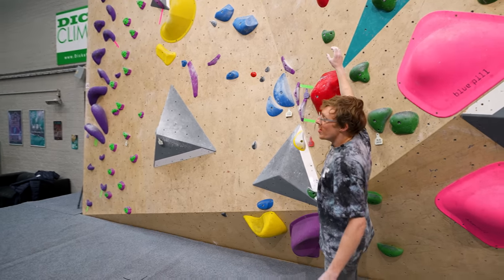What am I doing differently? I'm lower and further out on the volumes. Yeah. And I think this is where the confidence of knowing that I can stick the move comes in. If I was thinking about not sticking the move, there's no way I'd lean in at all. If I was thinking that I probably wasn't going to stick the move, I'd naturally lean out a little bit, which then makes it next to impossible to actually stick the move.